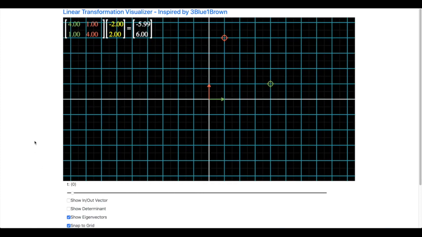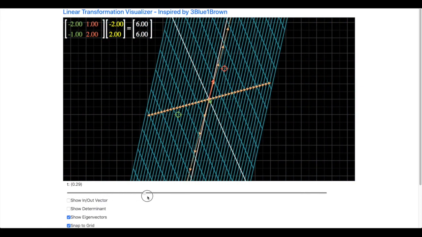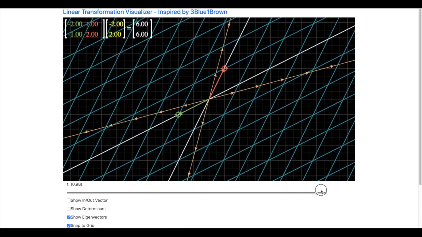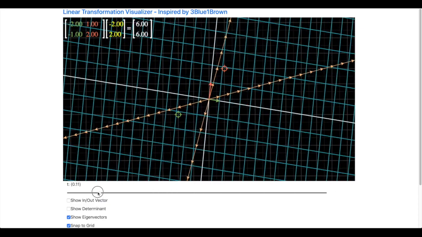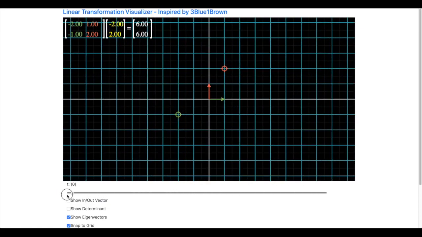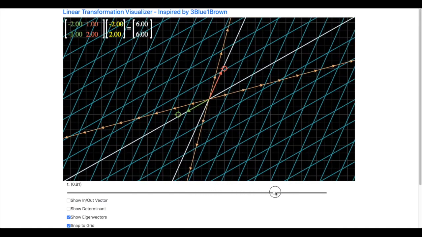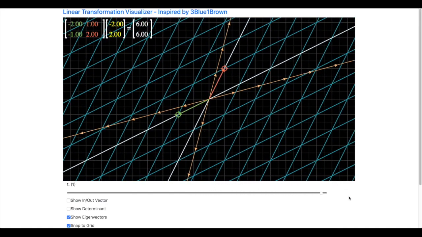So another matrix we're asked to look at is -2, 1, -1, 2. So the first column is -2, -1. So the green should get dragged to -2, -1. And the red one goes to 1, 2. And in this case, we see some different behavior. The points get flipped around. So if you drew a picture somewhere here on the domain side and saw where it goes on the image side, it would get reflected.